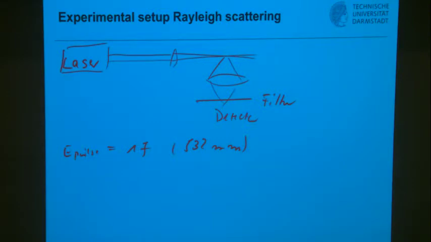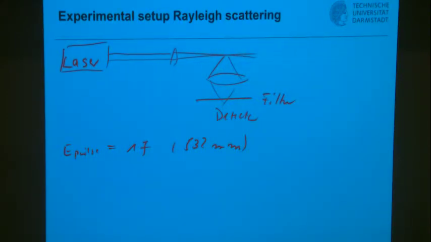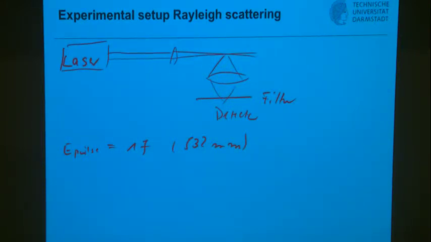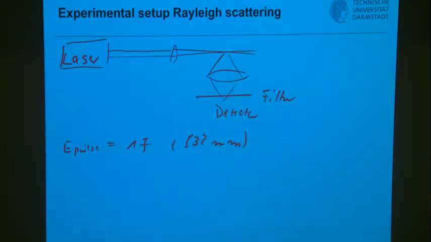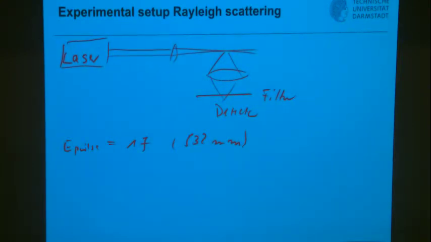In Rayleigh scattering, it's only the number of photons interacting. It's not like in CARS where you want to have the photons in a short time to have a high intensity, photons per time in that sense. Here it's just the number of photons. And maybe we have some time later on when I discuss Raman spectroscopy to detail that a bit more, how you can stretch a pulse. But the principal setup is very easy.